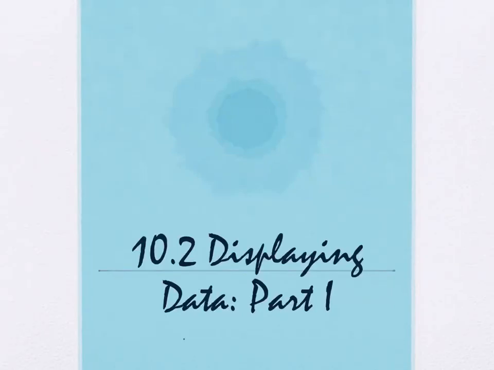We're taking a look at 10.2 and 10.3 on displaying data. In fact, if you look at the titles of these sections, they're both titled displaying data. This one's displaying data part 1, 10.3 is displaying data part 2. It's like they took the entire section of material and cut it in pieces. I don't want to say in half because 10.2 is a little bit meatier. There's more of it. The material in 10.3 is a little bit more complicated, but it's not as much.